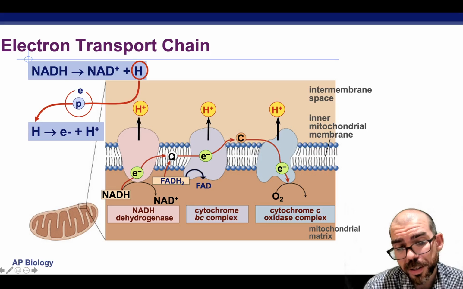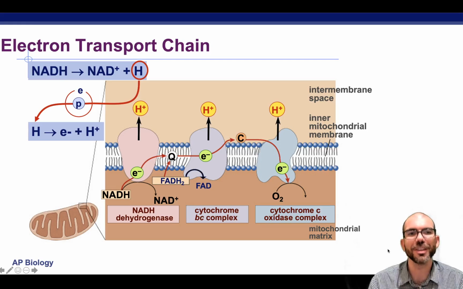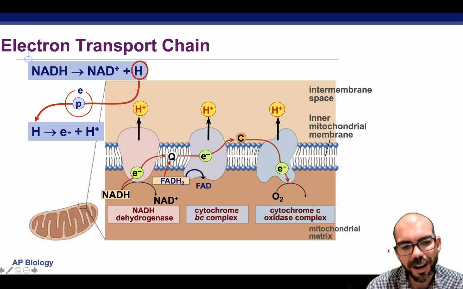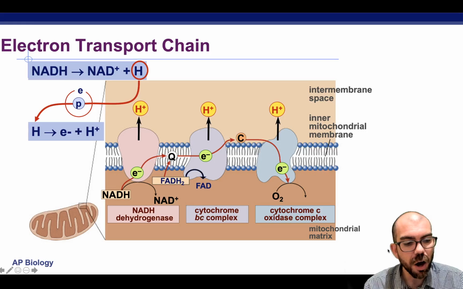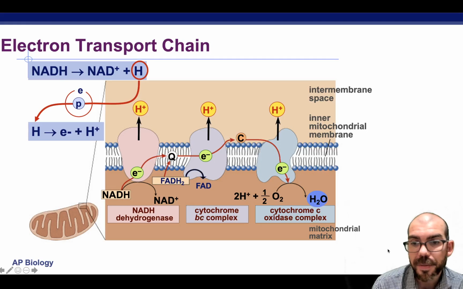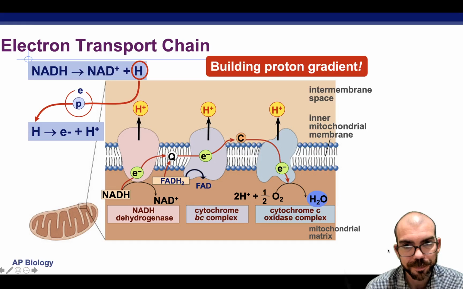What's moving those electrons down the chain is an attraction to oxygen. This is why you're breathing in oxygen. We haven't gotten there yet, but we finally got there. Oxygen is going to attract electrons down the chain. And as it gobbles up those electrons, it's going to also bond with free-floating hydrogens to form water. This is the water that's formed as a waste product because of cellular respiration.